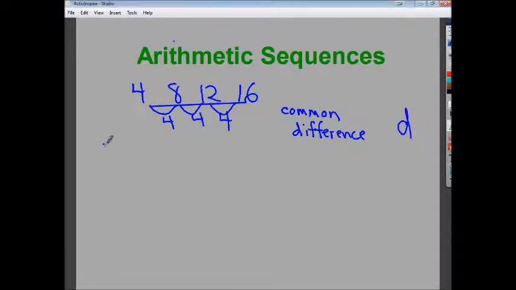The first term in sequence, when I do an explicit or recursive formula for this, which if you haven't seen the mathematical patterns video, you should probably go back because I'm going to talk about those in just about 3 seconds. So the initial term we call A. So in this case, A would be 4.